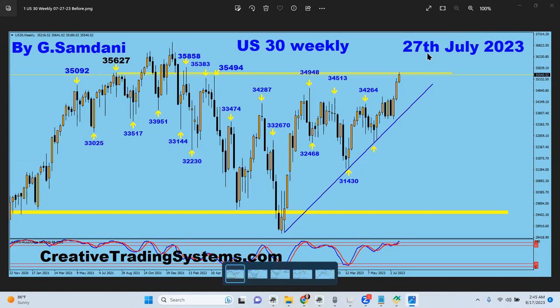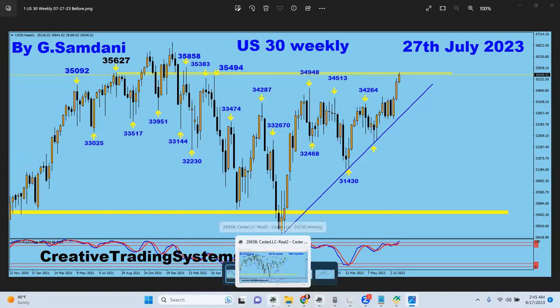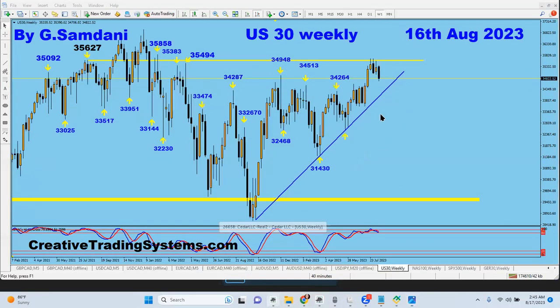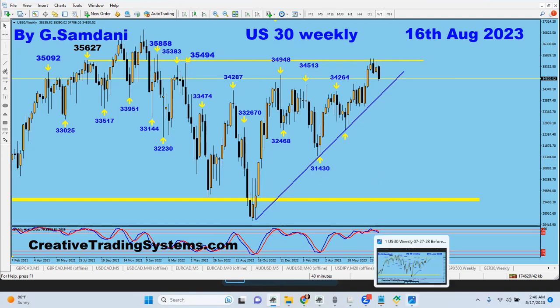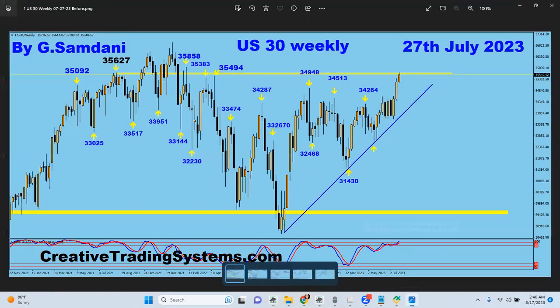So this is the chart I said 35,627 with the black number. This is probably going to stop it right there. See this yellow band? So far, here is what happened to this chart and where we stand in US 30: right exactly there, we start to make the turn. First week, second week, and right now the current week is also black going down. So this is how US 30 is.